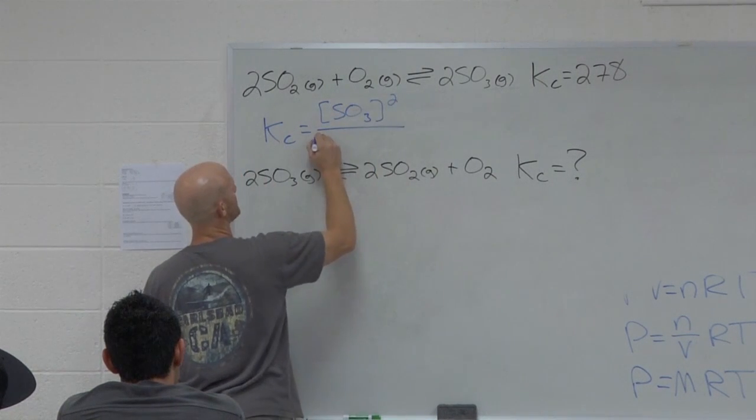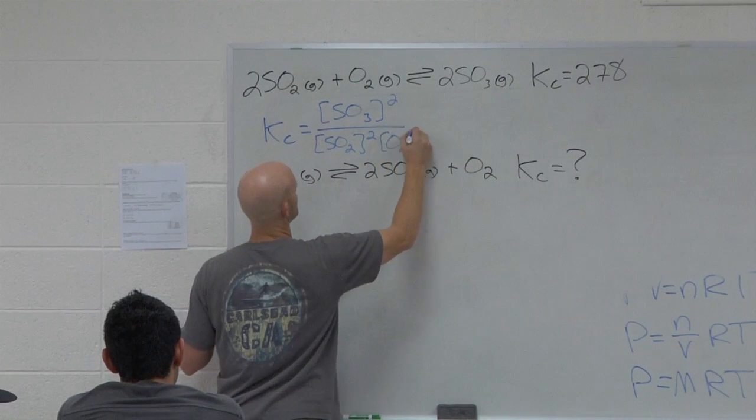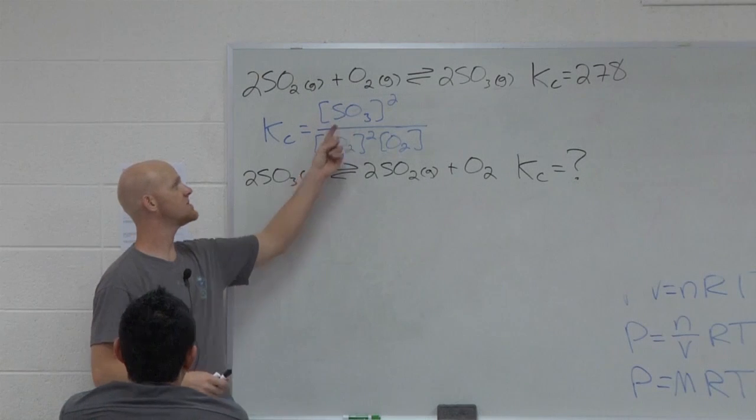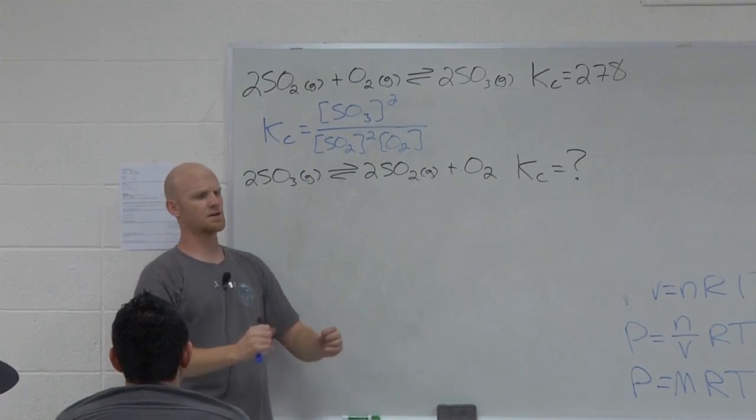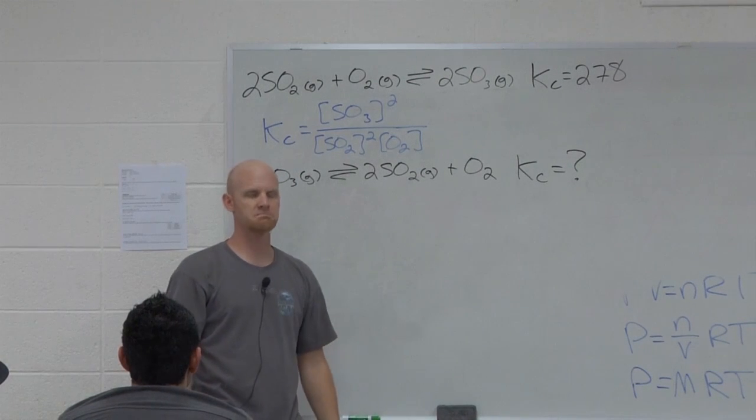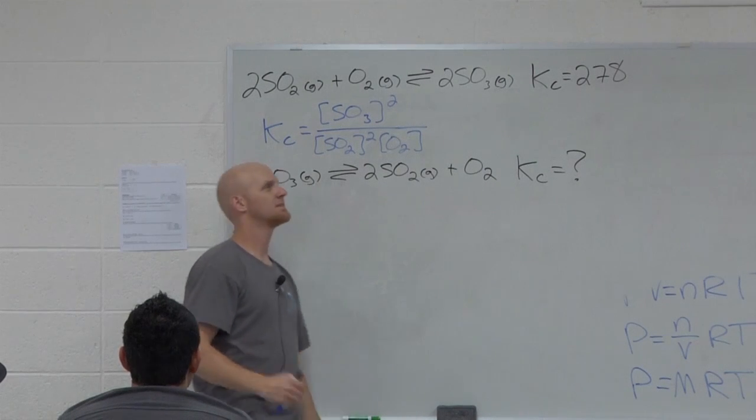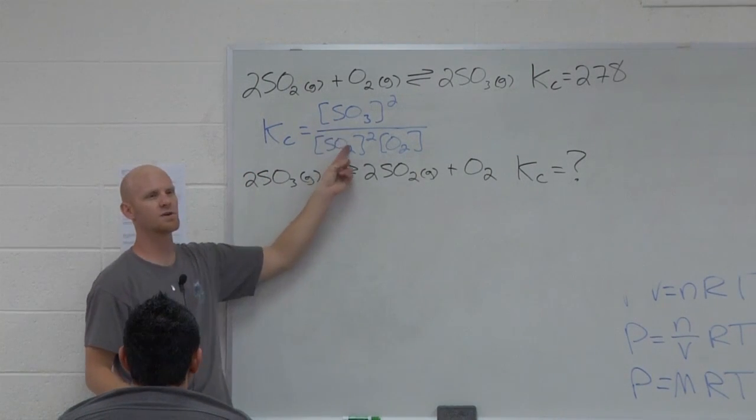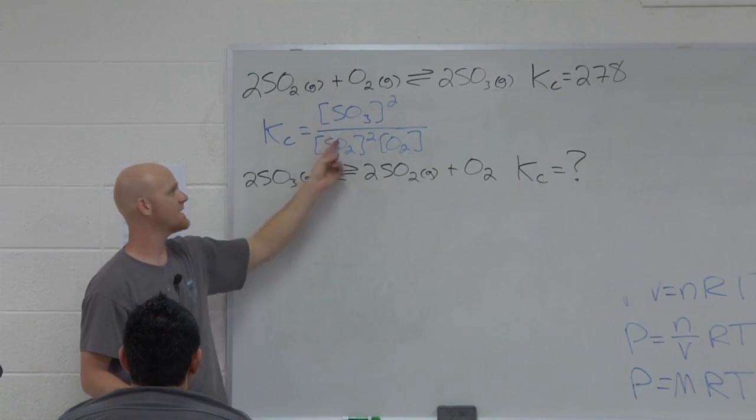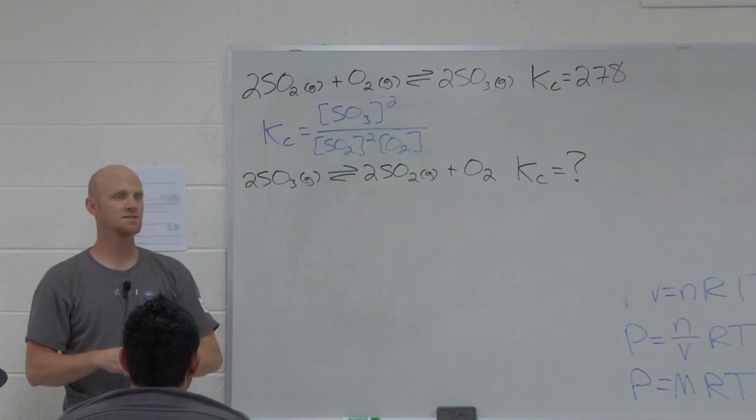So SO3 squared, awesome. SO2 squared times, awesome. Notice, can a concentration ever be negative? Can I like say, hey, I got a beaker and, you know, I pour a little Kool-Aid in there. And if you asked me how much Kool-Aid was in there, I'd be like, negative 5 molar. There's less than none in there. So it makes no sense. You can't have negative concentrations. There's no such thing. The lowest concentration you could ever have is zero, right? When you have none. And so if these can never be negative, then this ratio can never be negative either. So that's why you can't have negative equilibrium constants. So there's no way that this reaction's equilibrium constant is coming out to negative 278. That's impossible.